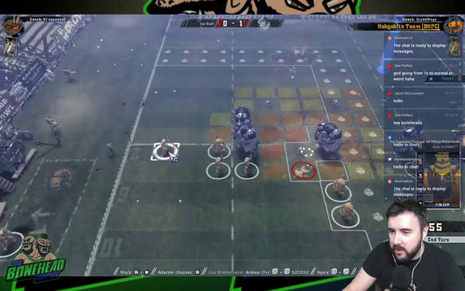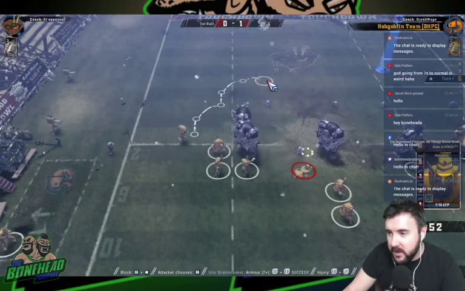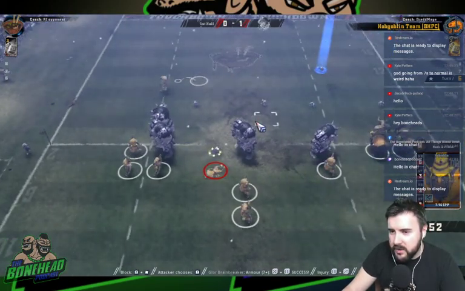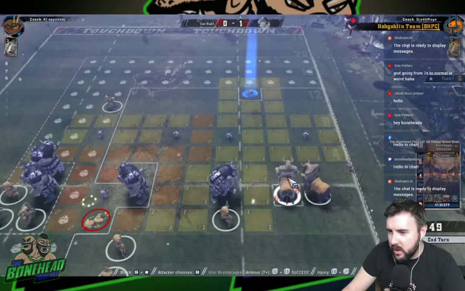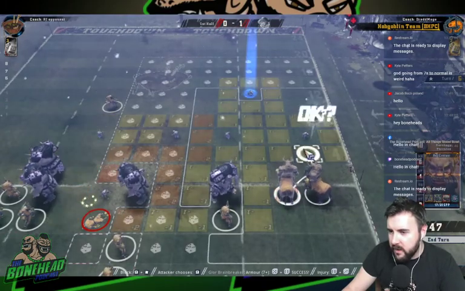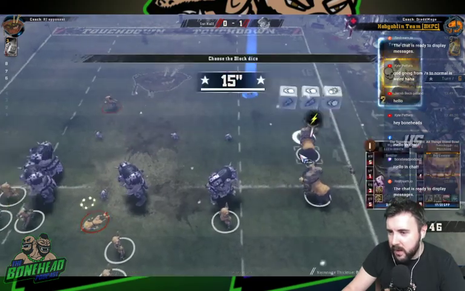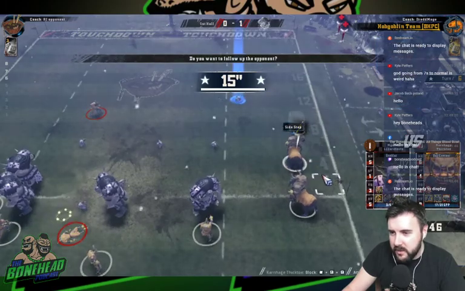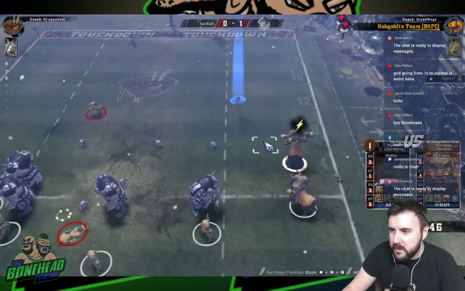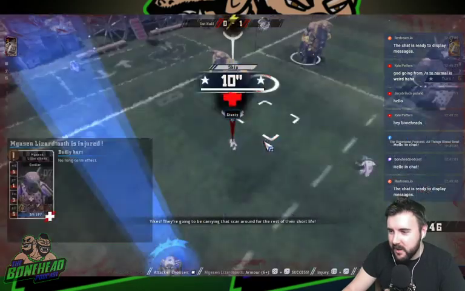So we have not got very many turns to cause a defensive touchdown, but we're going to give it a go. The trick here is to just get as many players down the pitch as possible. And if I go here and we don't knock him down, it's going to gum up wherever we want to run through. But we do. He gets to choose where he goes. Okay, we'll follow up. He gets free movement. And we get the casualty.